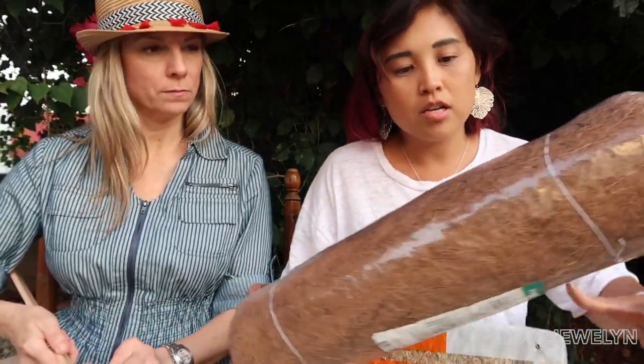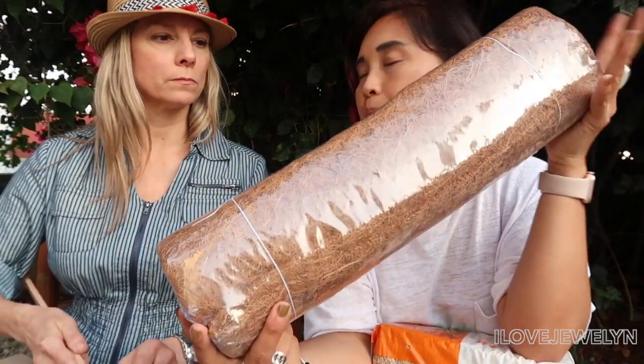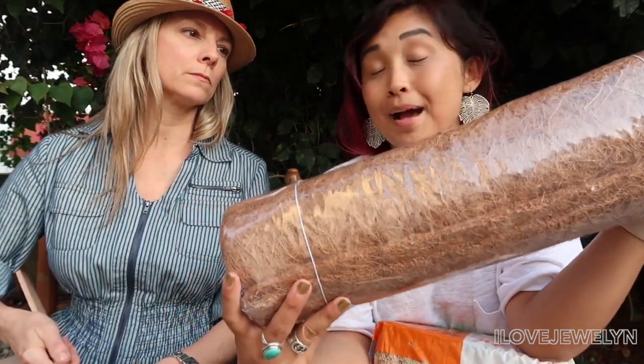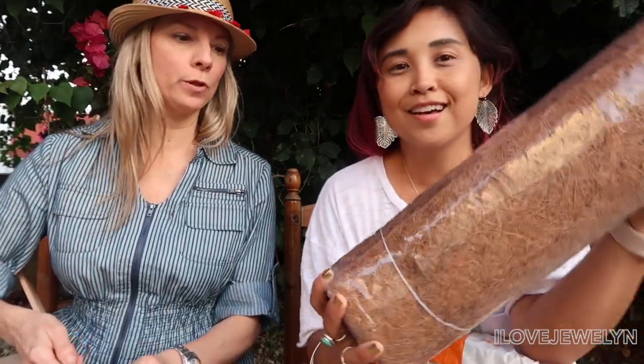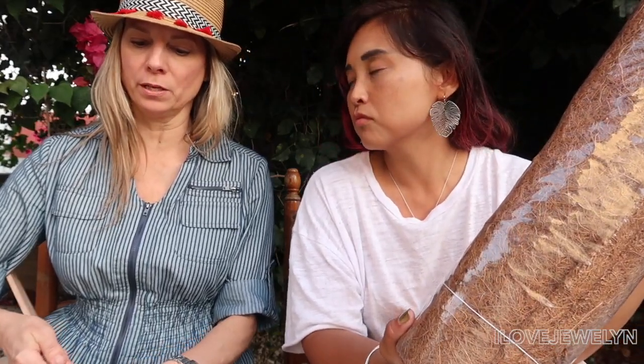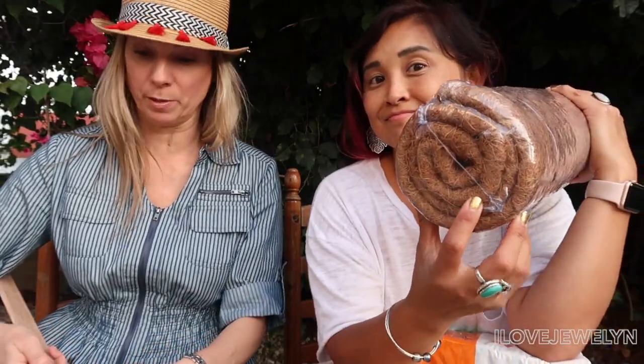So plan B, another way you can do your poles, is using coco coir. You can also get a basket and tear it apart, but you can find the roll. Then it's easier. I feel like I've spent so much time cutting apart the liners that are already the shapes for the baskets into shapes that I want. Oh, okay. I can't wait to actually buy some of this myself. I'm pretty excited about that product.